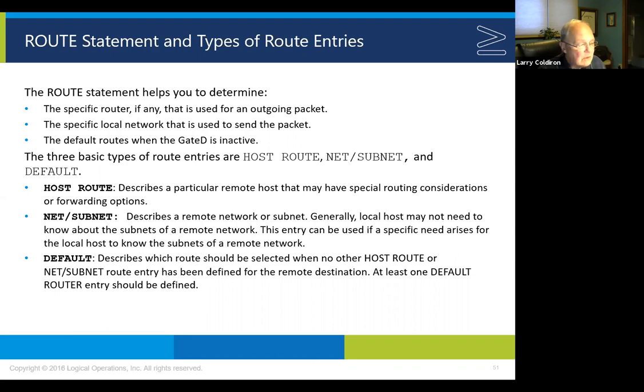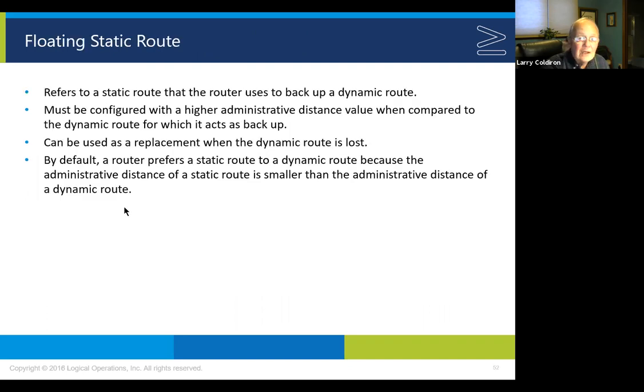The IP route 0.0.0.0 with a subnet mask of 0.0.0.0, and then whatever the next hop is. If we can't find a route in the route table, then we're going to use it. It's also called the gateway of last resort. The last resort is, I didn't find a route, so my last resort is to go to this other place and hopefully it can find a route for me. If it can't, and it doesn't have a default gateway or a default route, eventually we're going to get someplace that we can't go any further, and then we'll get the ICMP error message back that we can't get to that network.